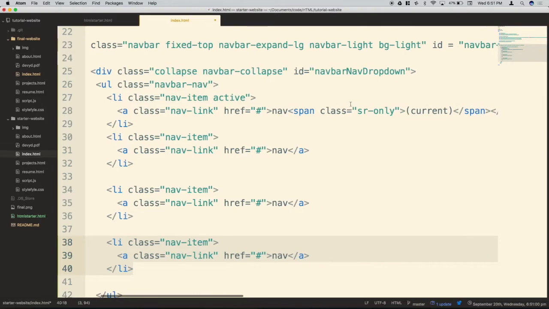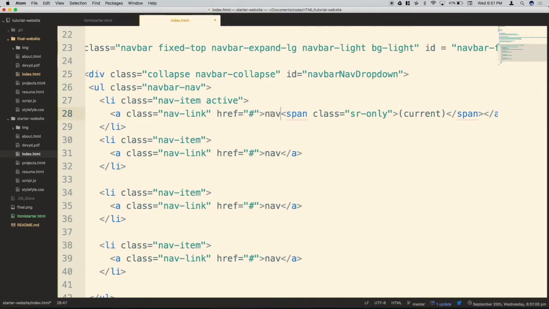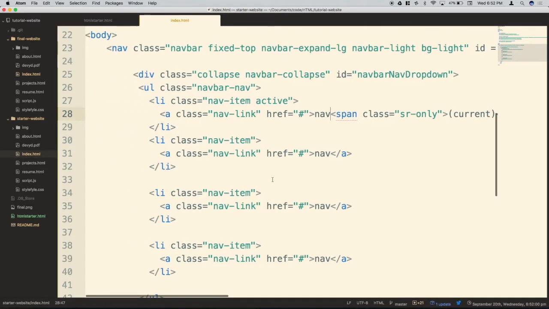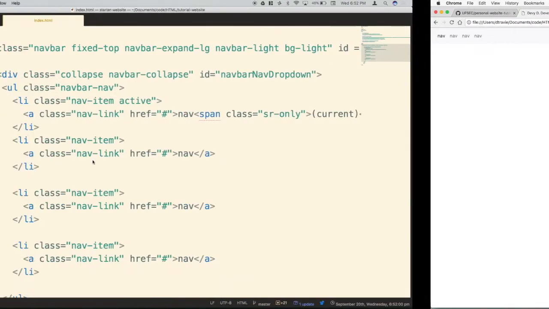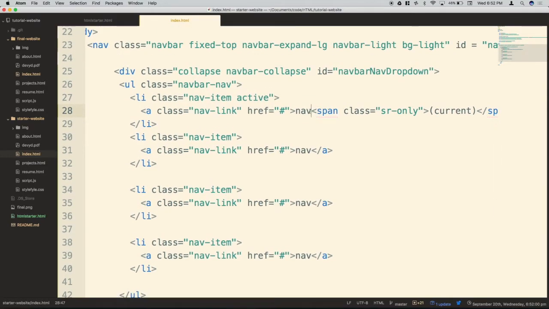If we go ahead and save, and we open our actual file, you can see right here that we have this little neat navigation bar. But if we click it, it really doesn't take us anywhere. And we've got to change the text up a little bit too. So if you go back to your navigation bar, you can write in right here. Let's write home, about, resume, projects.